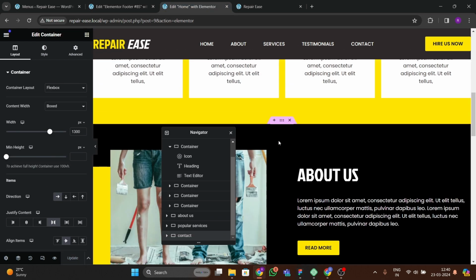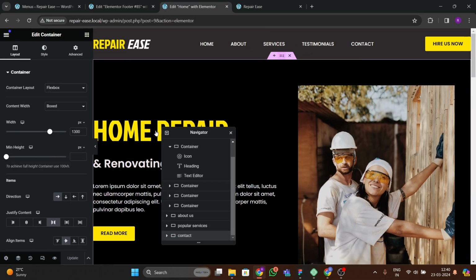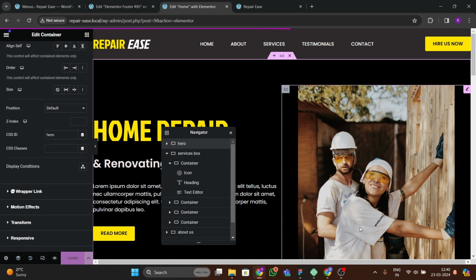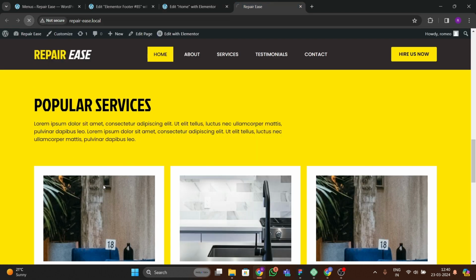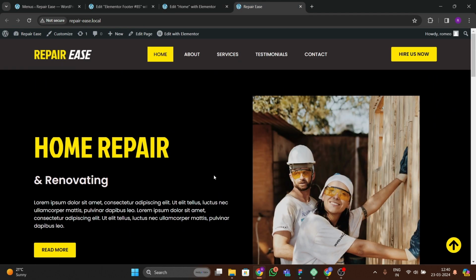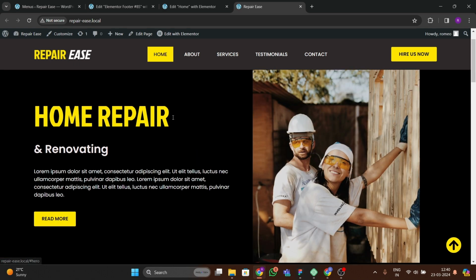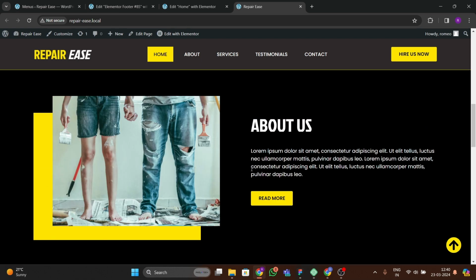that. Go to home, and we have to give here the CSS ID. In the CSS ID we have to give same CSS ID hero. So when we click on this scroll to top button, it will take us to the top. Let's refresh this, and let's get back to here. You can see we have scroll to top button. Suppose I came below, and if I click on this, it will take me to the top like that.